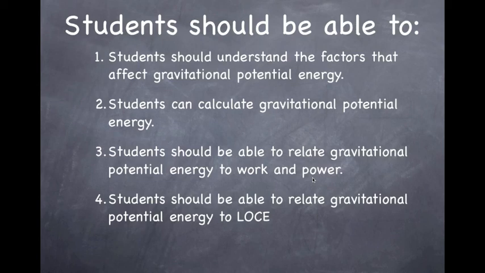And then you should also be able to say, okay, the reason why we can relate work and potential energy is once again the law of conservation of energy. It keeps popping up saying, okay, energy has to be conserved. It's got to be converted from one form to another. So if an object has gravitational potential energy, it had to get that energy somehow. Some sort of work had to be done to put it in that position.